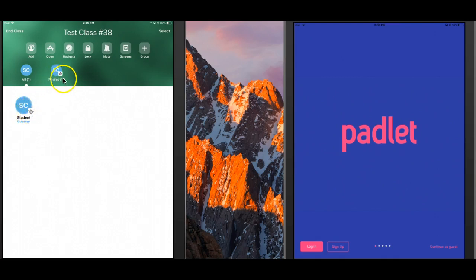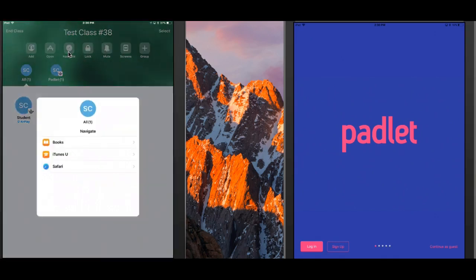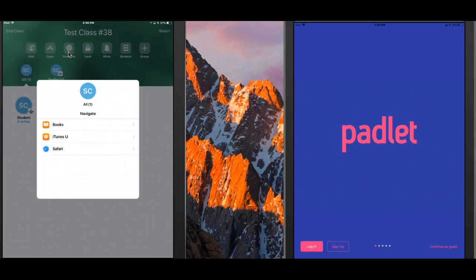Also, if I have multiple students here, all of the different apps that are open will be listed here, and it will indicate how many students are currently using that particular app. One of the neat things is that I can click on navigate, and say for instance I wanted to have the students look at Safari.